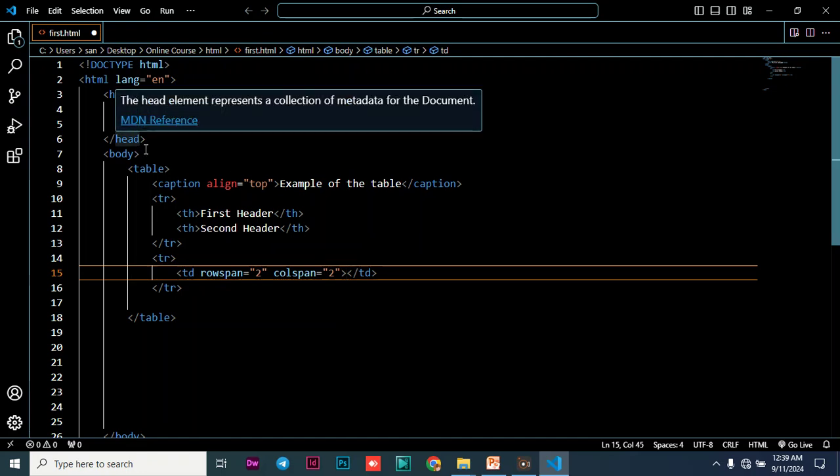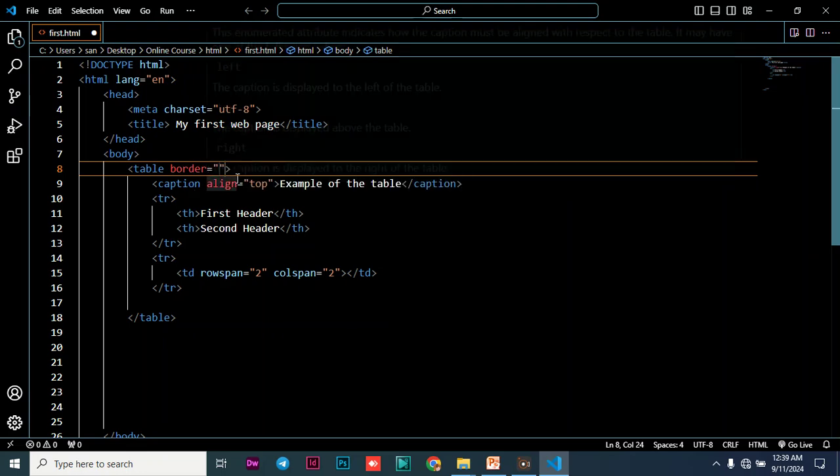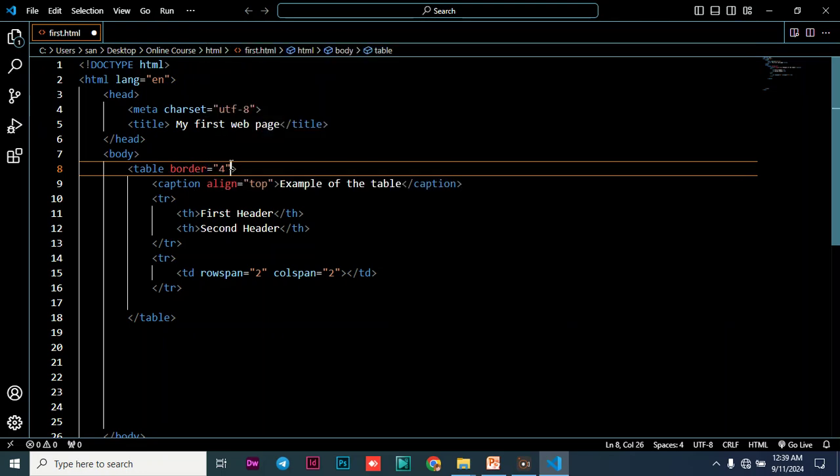Now something that I've just forgotten, we need to put some borders here. So we can just write the border. We need a border of 4, and then you can as well add some cell padding, cell padding equal to maybe 2 pixels. So you can save that for now. Also you can even add the width, there's no problem. We just want to find the experience of how it is going to look, so there's no harm, you can add the width to be 500.